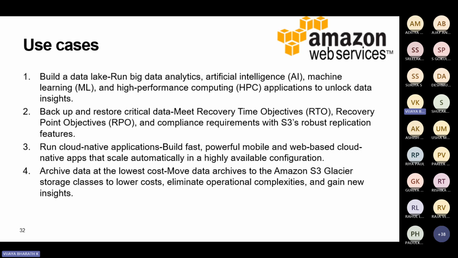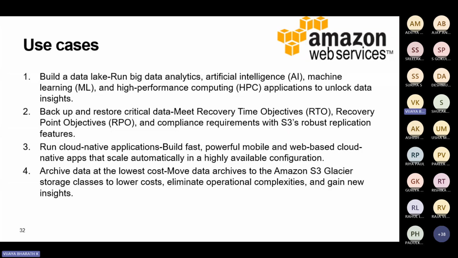S3, if you see, is a service. It might be running on multiple VMs. We don't know what the background architecture is. They provide it as a service with a highly available configuration. Your data will not go down at all, to any extent. They do replication, multi-storage, all these things at the backend.